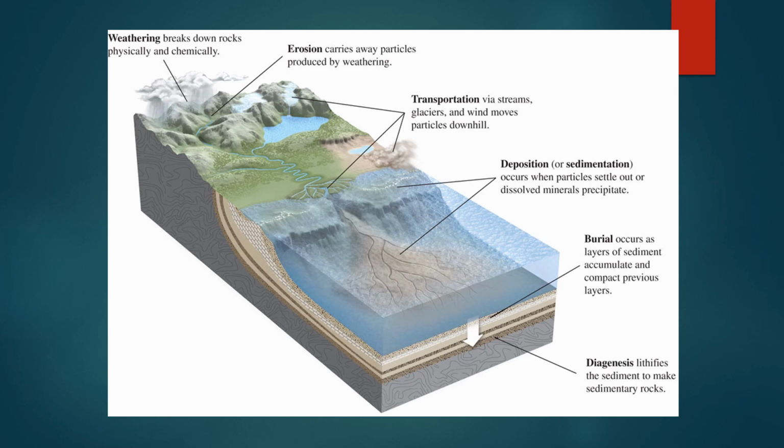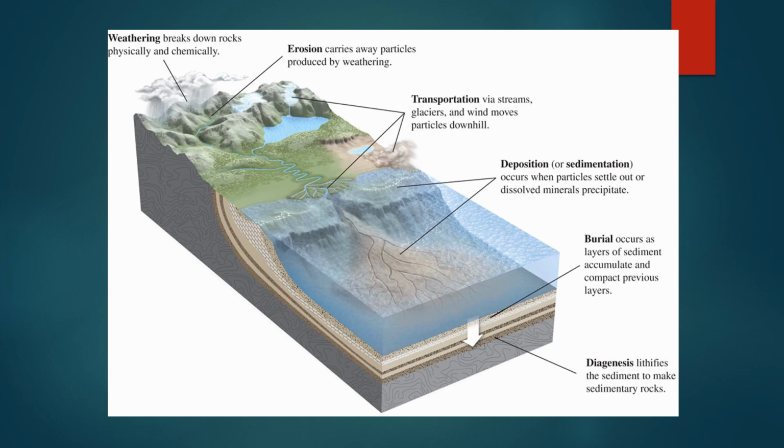For example, water seeps into small cracks of rocks, and when the water freezes, its volume expands. The rock will be cracked and broken into smaller pieces. This is physical weathering. Organic matter in the soils can dissolve into water and make the water acidic, and the acidic water will dissolve some of the minerals and therefore break the rocks. This is chemical weathering. This weathering process generates sediments and makes the sediments easily relocated from where they were generated. This is called weathering and erosion.